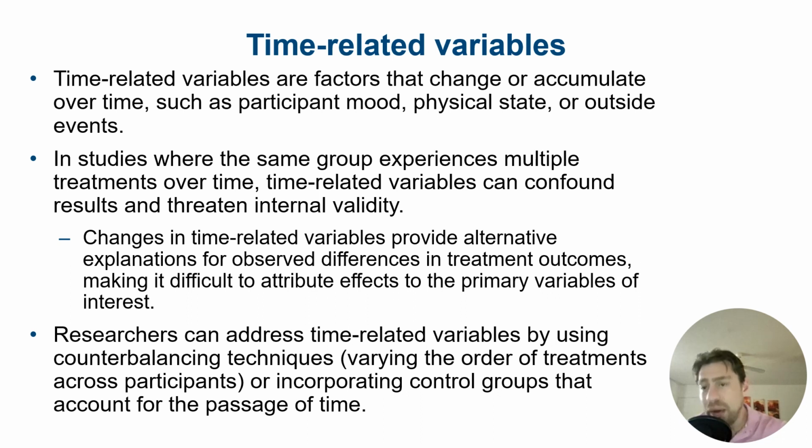And one way of dealing with such confounds is to use what is called counterbalancing. We'll talk more about counterbalancing in later chapters, but the basic idea is to ensure that people do not go through your conditions in exactly the same order. So for some people, the calming condition should be on Monday. For some people, it should be on Wednesday. For some people, it should be on Friday. It should not be the same order. The order should be shuffled across all the people.